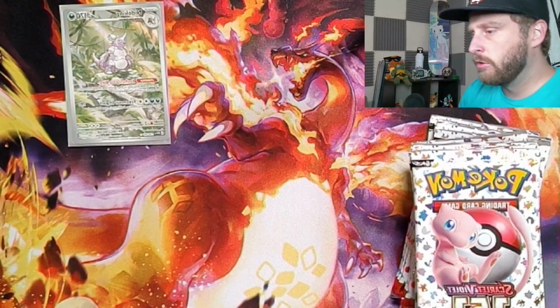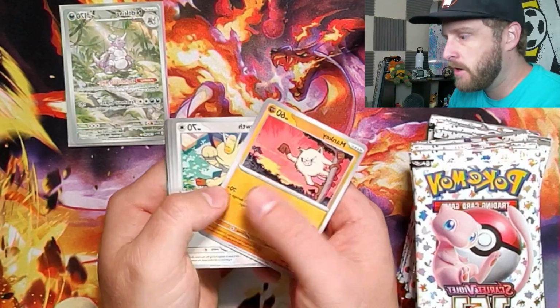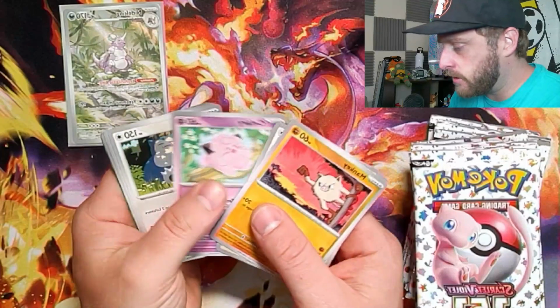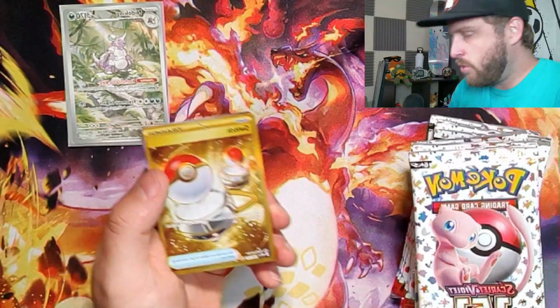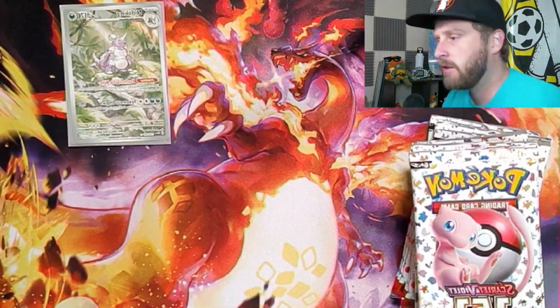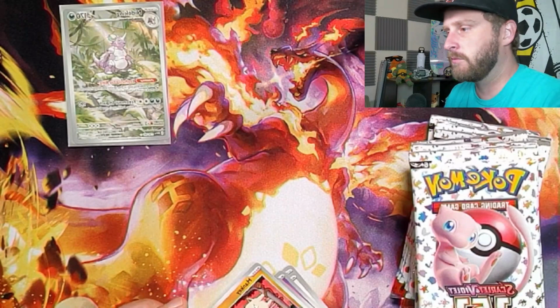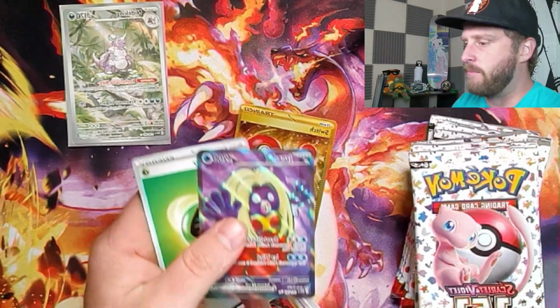Pack number 3. Code card. I can't remember if I gave you the code card for the last one, but whatever. Mankey, Meowth, Exeggcute, Clefairy, Snorlax, Sandslash, Haunter, Beedrill. Ooh, ooh. Getting that gold. Let me move this camera. Getting that gold switch. Ooh.